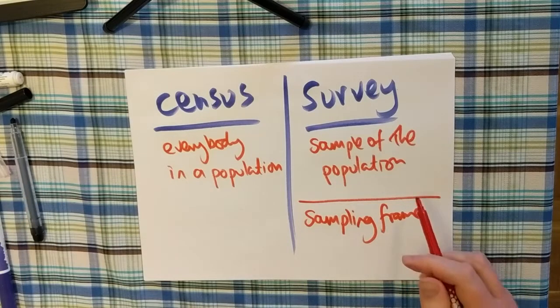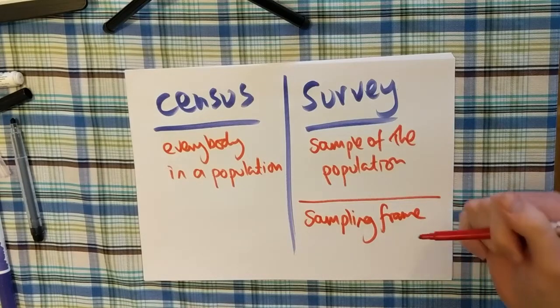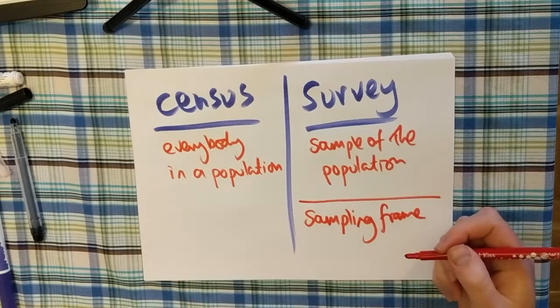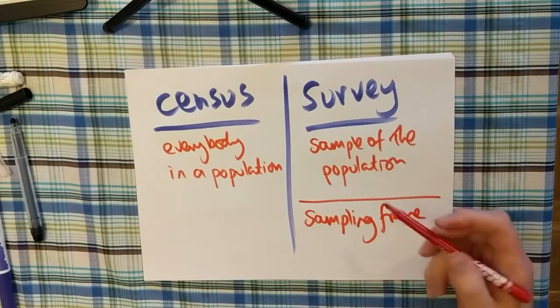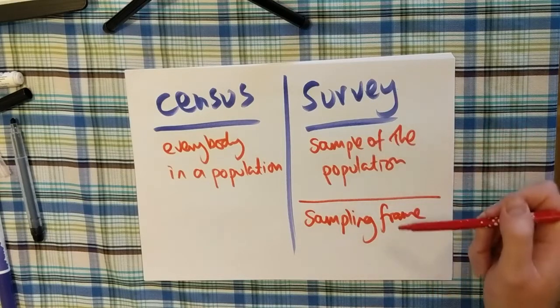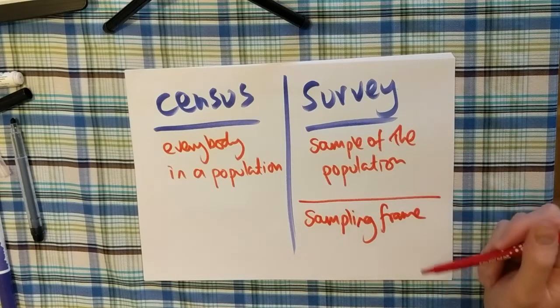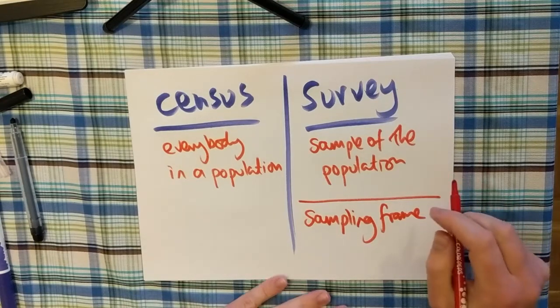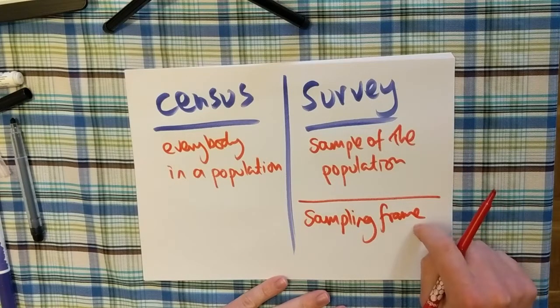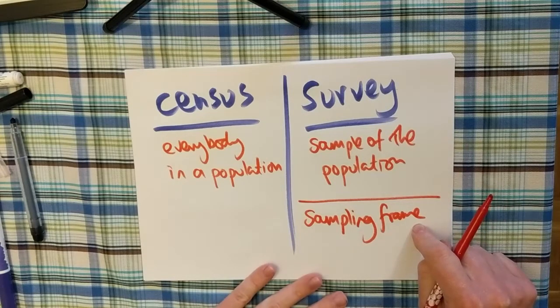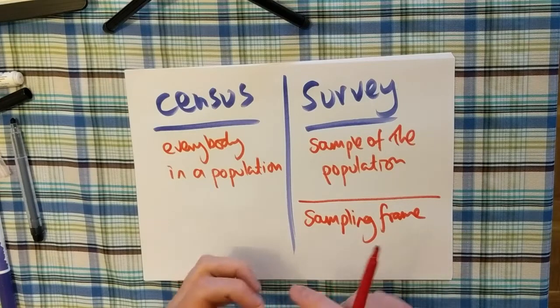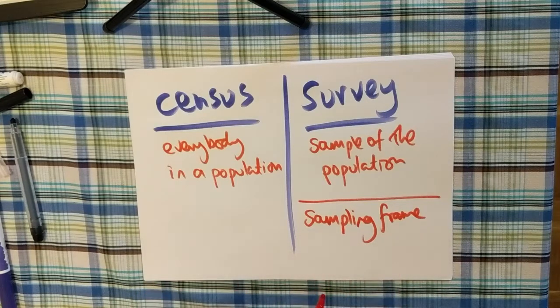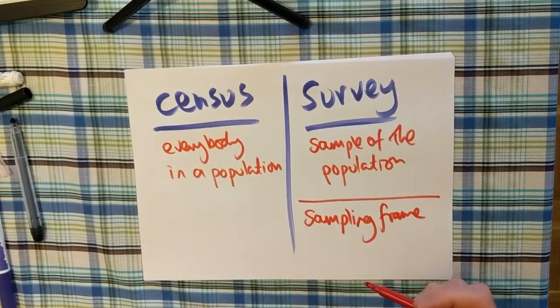It's not always appropriate, but it might be useful. A sampling frame would be a list of all the different people you could possibly ask, and then you choose a sample from that sampling frame. And a sampling frame might be like a list of everybody in the entire country, which is not very practical. People used to use phone books or electoral registers, but a sampling frame is a list that you then select people out of. And how you do that, how you select people, can make a huge difference in the accuracy of your findings. If you selected just the first 5 people, then it might be biased.